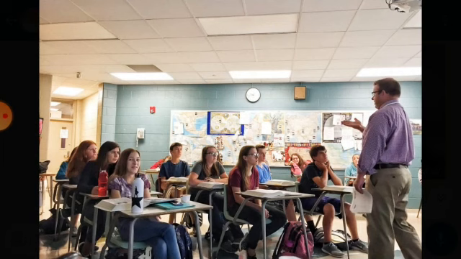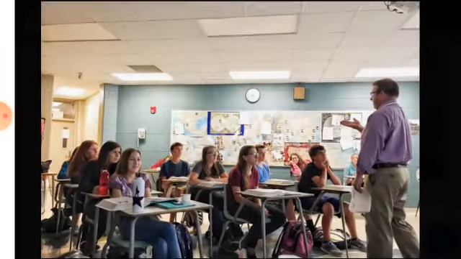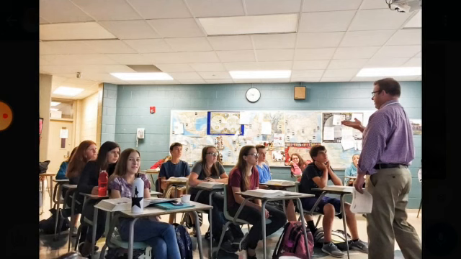Next, by descent. A person born outside India on or after January 26, 1950 shall be a citizen of India by descent if his father is a citizen of India at the time of his birth. Okay students, next one, by registration. A person can acquire citizenship of India by registration with the appropriate authority.